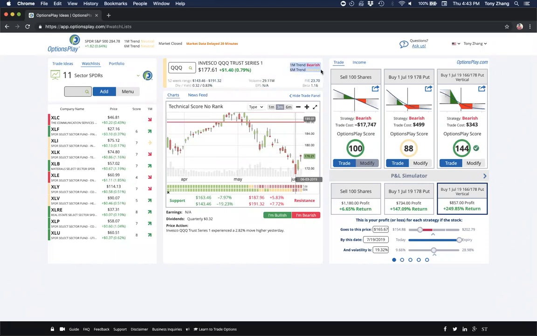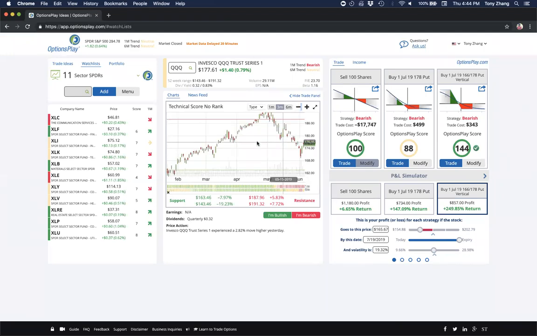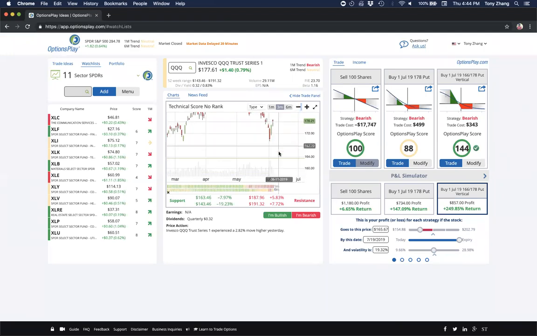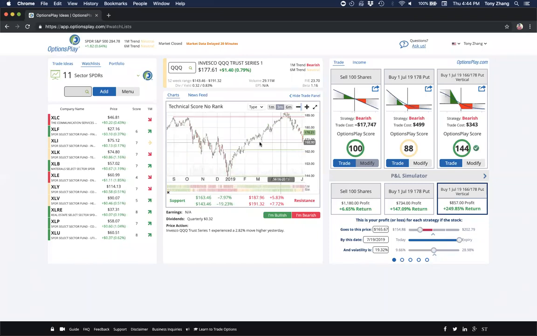Trends still look fairly poor right now, so until this market starts to recover higher, the Qs really have to get above 178 or so, which was this low here, for us to even attempt to resume a bullish trend. As long as it stays below 178, I'd say that there's a higher chance that this market corrects lower back towards that 163 level, in my opinion, on the Qs.